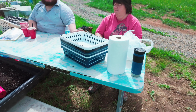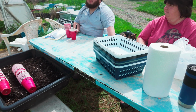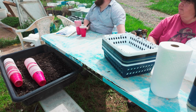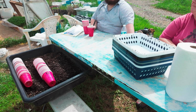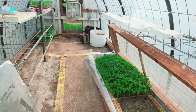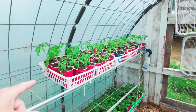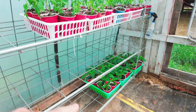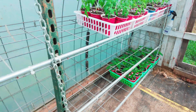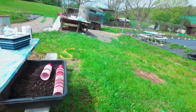Alrighty, folks, this is day 2. We're not going to bore you showing you all this stuff here. When we get done, we'll show you the finished product inside there. Just letting you know, those did perk up. Let me just take you down in here and we'll show you. We're going to have to get these watered again. As you can see, they perked up. Peppers down there on the bottom. It got down in the 40s last night. I think everything's okay though.